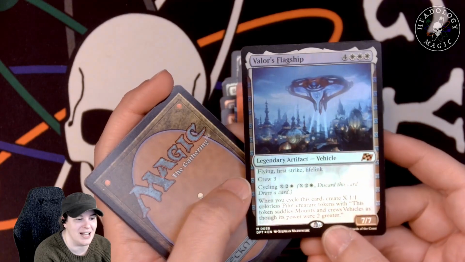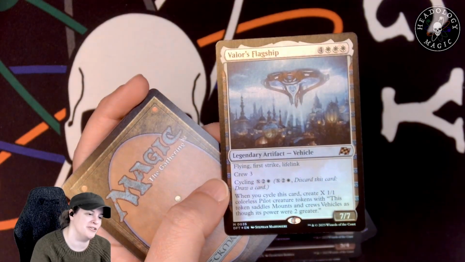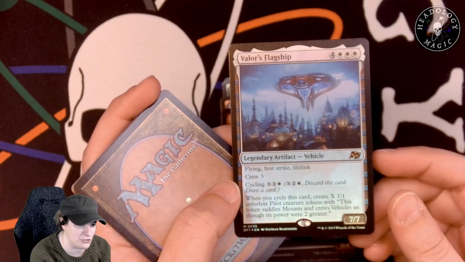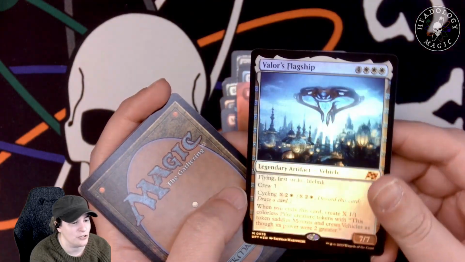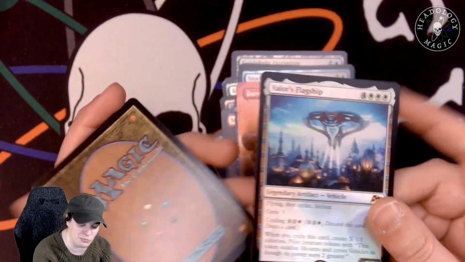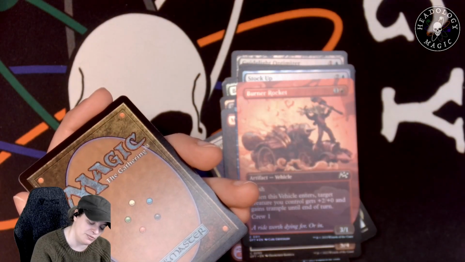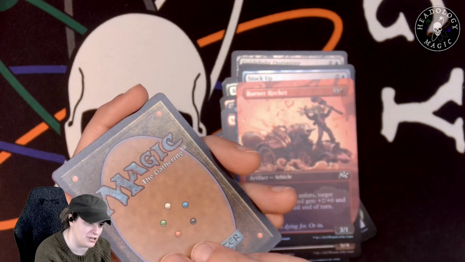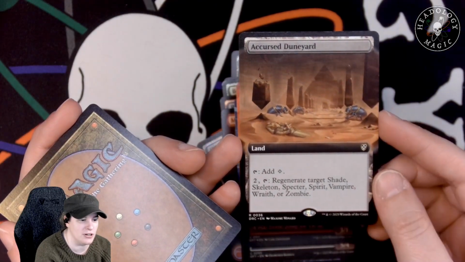Ooh, Valor's Flagship. Cycle for the little pilot tokens, and otherwise 7/7 flying first strike lifelink crew 3. Unbelievable in limited. So good. So much fun. And I will probably try and make, like I said, that vehicle deck. White, red, or white, blue, I'm not sure yet. That is cool, though. Accursed Duneyard.